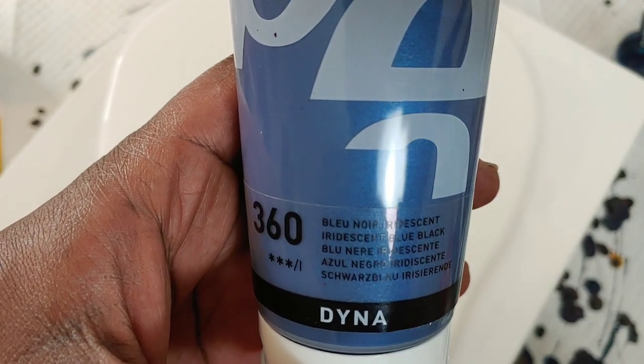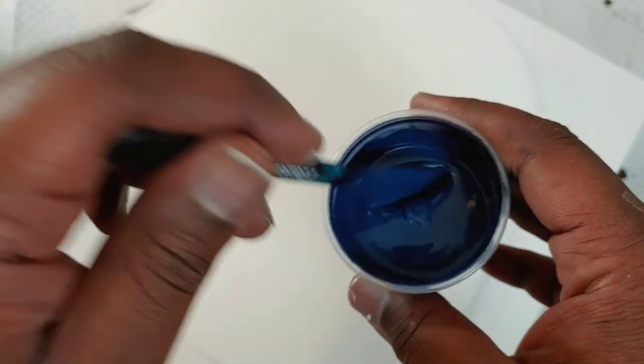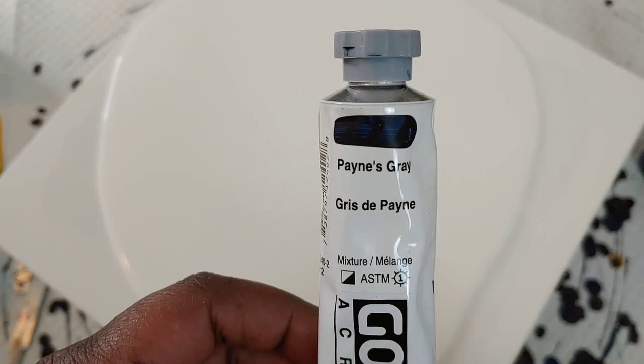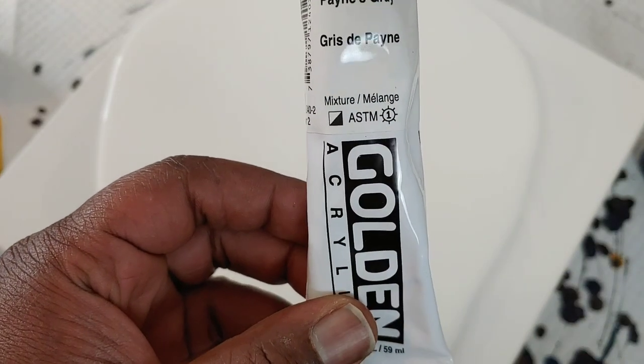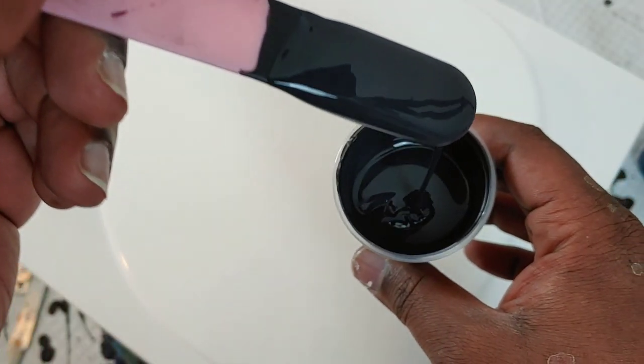But yes, this is Blue Black by Pebbio. This is a color shift, and we've just moved to our paints gray by Golden. Really, really good quality, top-notch tier paint. And here we have our Amsterdam.